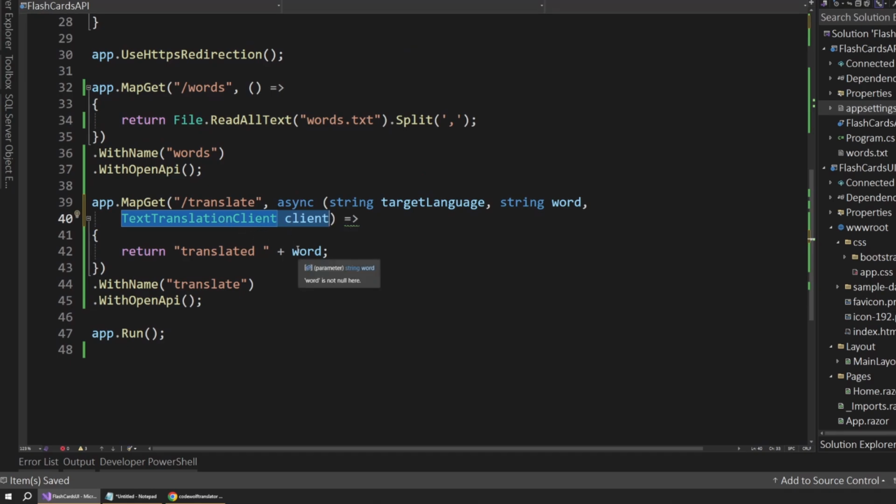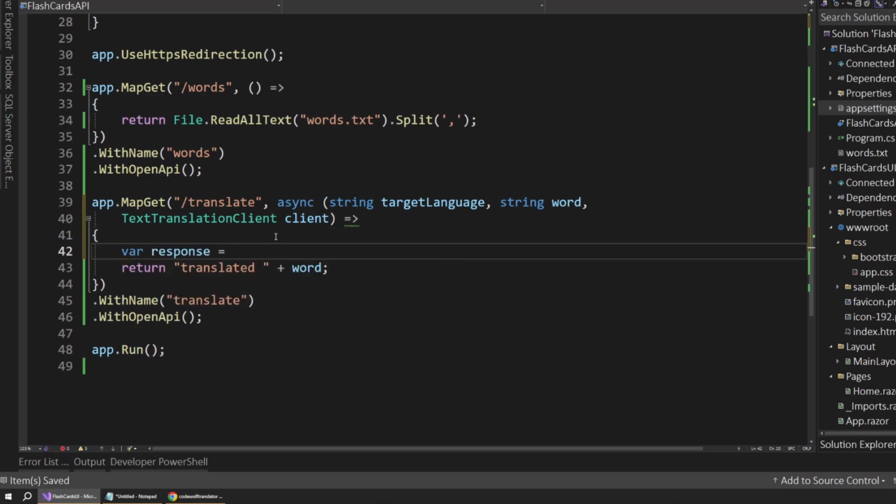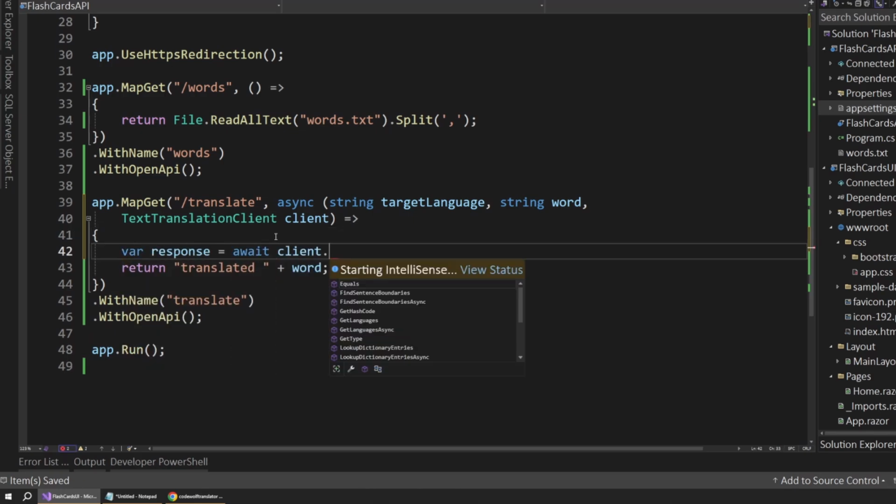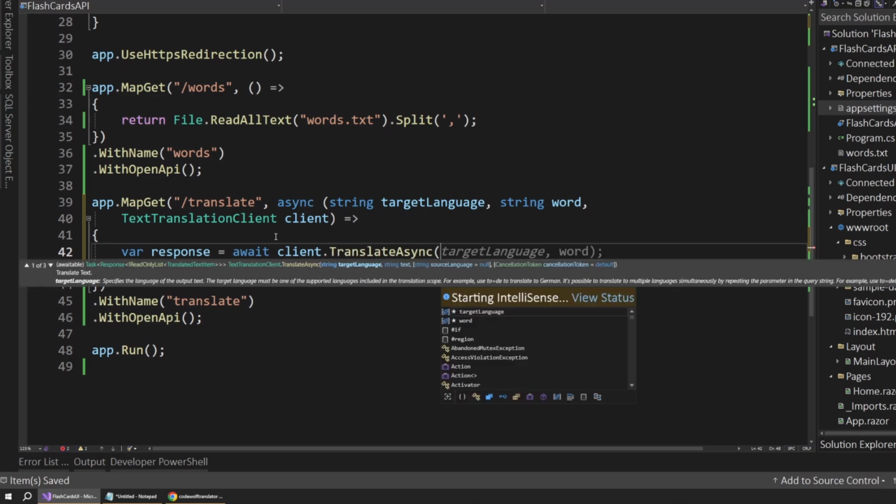So now instead of just returning a hard-coded word, we can actually call out to Azure and get the translated value. So let's say that we want to use that client, and with our IntelliSense, we can see there's a few different methods here. I'm going to use translate async. And if you look at these parameters, it's asking for a target language and the text that we want to translate, and obviously optionally a source language and a cancellation token, some other things.